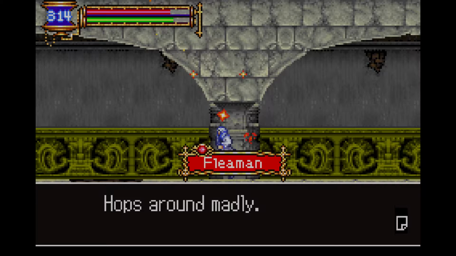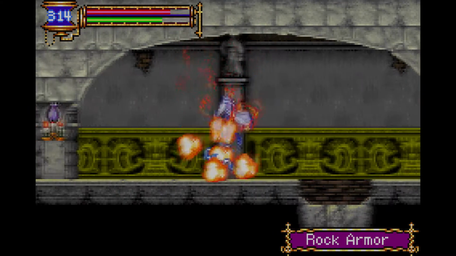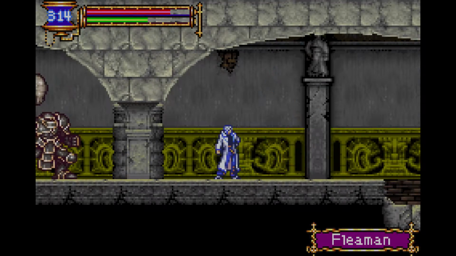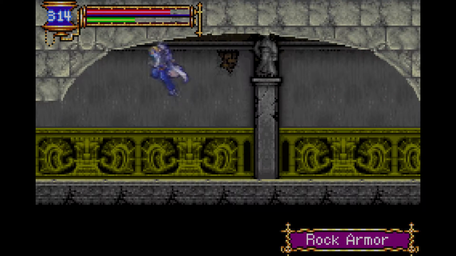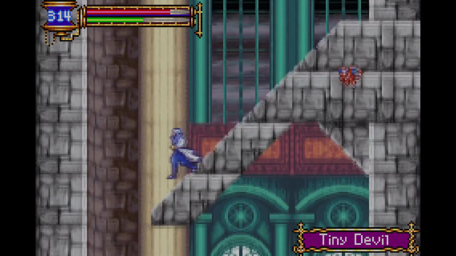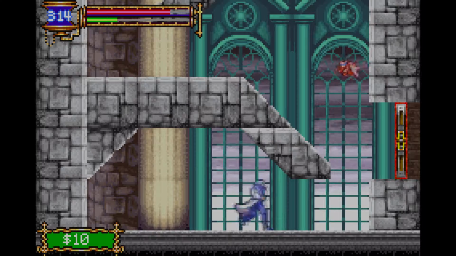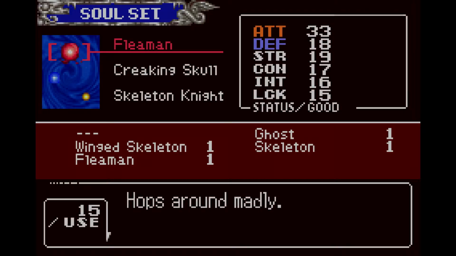And we just got a fleaman that hops around madly. That seems interesting. And then the creaking skull makes this giant arm above my head, and whenever I swing, it swings behind me. Actually, I think it swings whichever way I pull it out at. Like that. So it's pretty useful, but if you see, it constantly drains my magic, so I probably won't be using it too much. Just maybe every now and again, like on this guy. Let's test out that flea man though, I'm curious what he does.